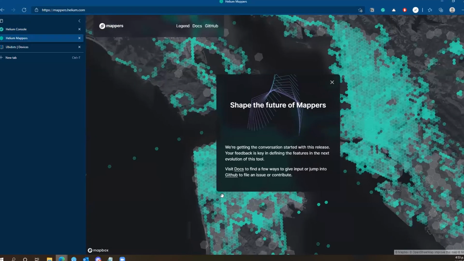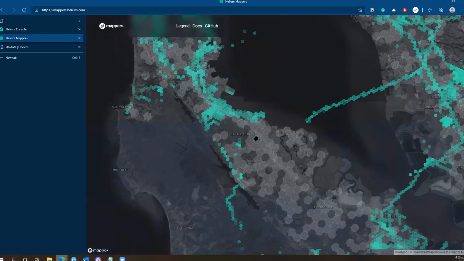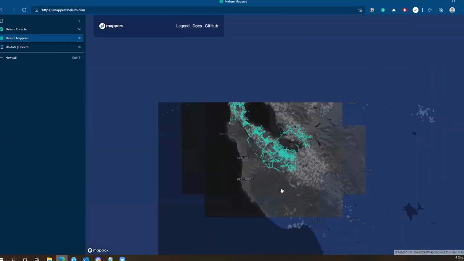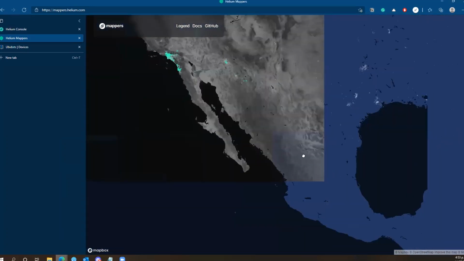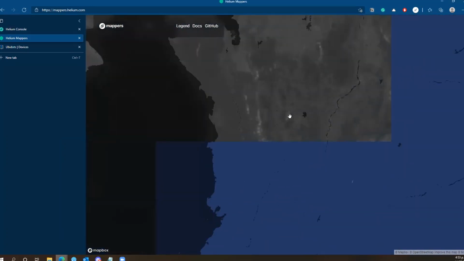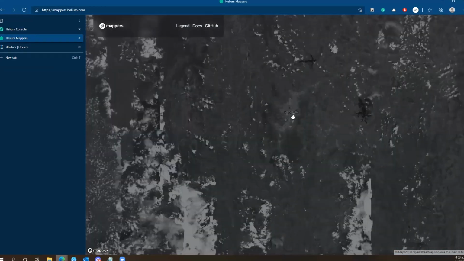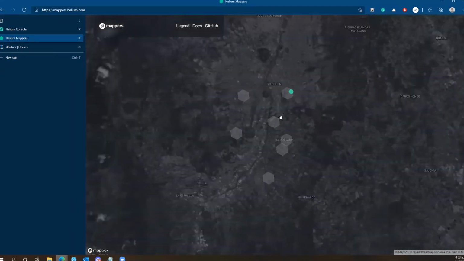In the Helium Mappers, if I go to my location, I can see only one point because at this moment there is no other point.